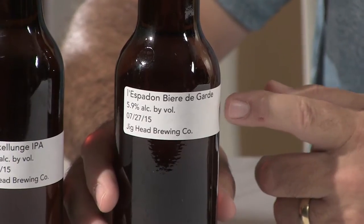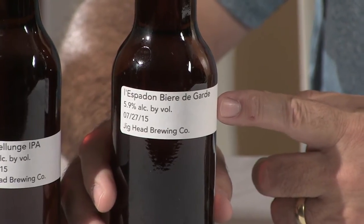This one is a Bière de Garde, which is a northern French style of beer designed for long storage so that it doesn't deteriorate. It was bottled the same day as the Muscalunge, so it's going to be another ten days or two weeks before it's ready to test. The Irish Red Ale — which is actually an amber — should be ready now, except I used DME as a primer instead of corn sugar. It's been almost a month, but I opened it yesterday and it's almost there. It's still a little flat and tasting a little young — like it's got too much active yeast in it.